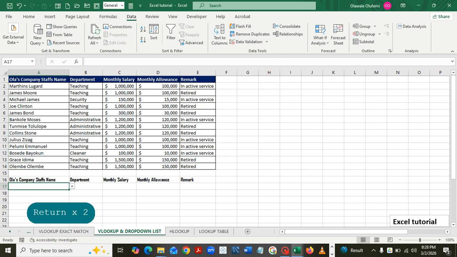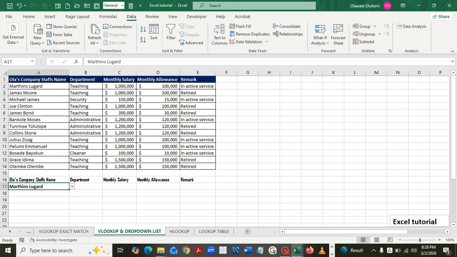Now let's see what happened here. If you look here, I have all their names from the first person to the last person. Which means that if I have 4,000 names, I will see everything here. Then I can have access to them one after the other. It's quite simple compared to inputting manually.